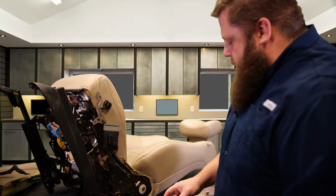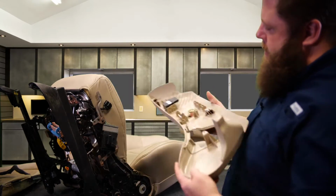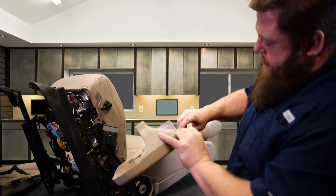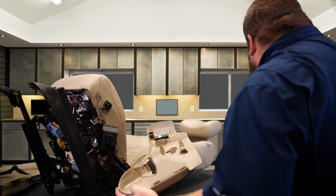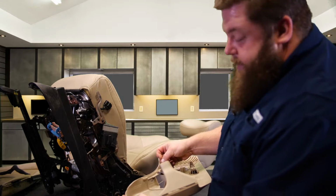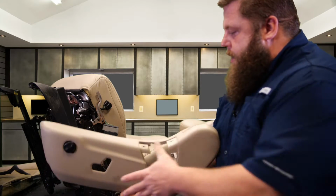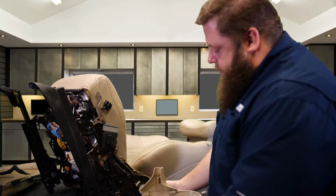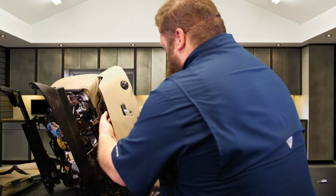Now we've got one hook, two hook, three hook, okay? That's going to go into this guy here, this little guy right there, and what would have been right here, but the little piece broke off that used to be here. This guy used to be like so, okay? But that's broken off. But hopefully yours isn't broken and it's there. So those three things slide in there. So this is going to start forward, line those up, slide back. Our back push tab is going to hook in on the underneath side of the frame, one screw. We're ready to roll. So let's put this guy on.